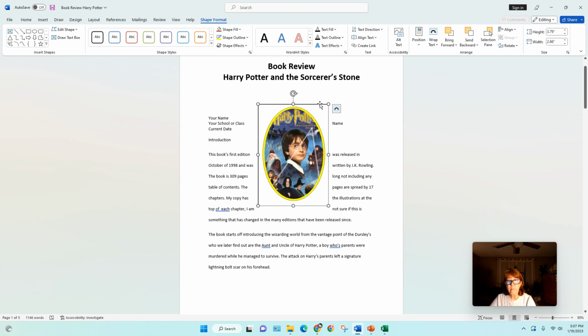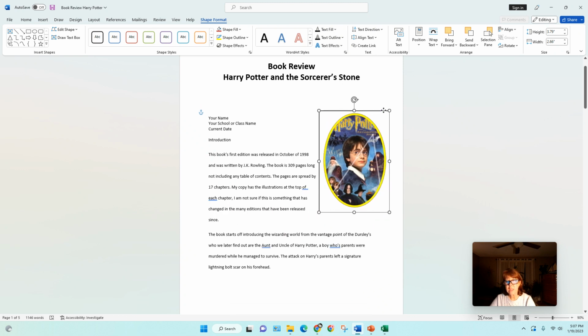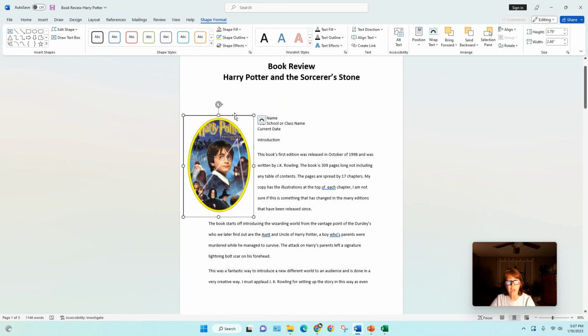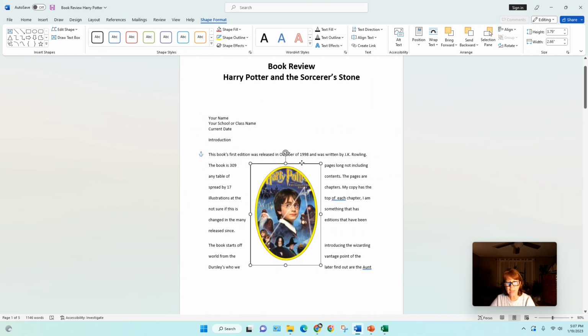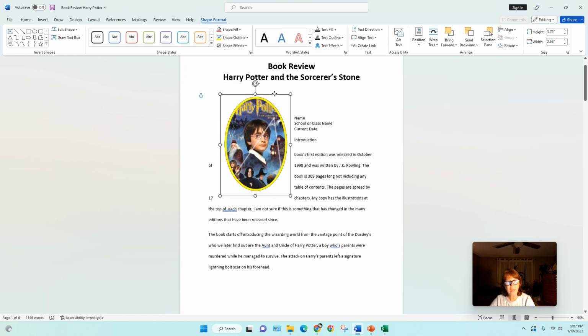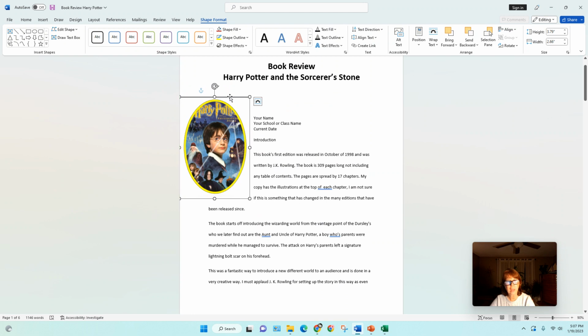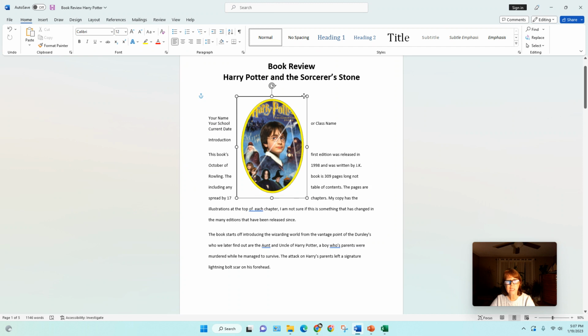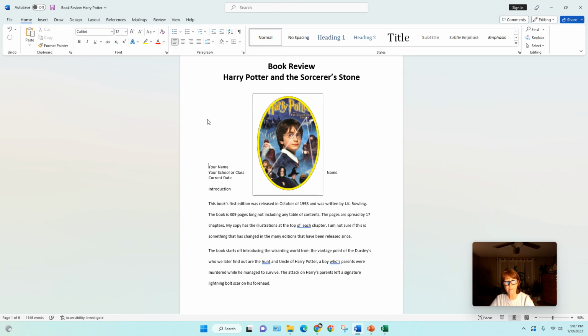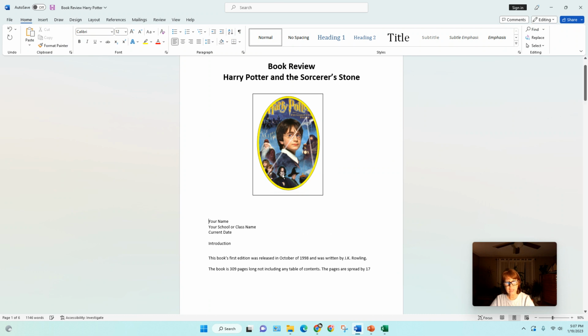And now if I move my text box with my picture, I can go right up against the left and right margin if I want. Notice when I move it within my writing, it adjusts the writing better. So that's a benefit to putting a picture in a text box. I'm going to move it back up here on my title page. I'm going to put it back in the center. And I'm just going to move all my stuff. So I'm just hitting enter to get that to happen.